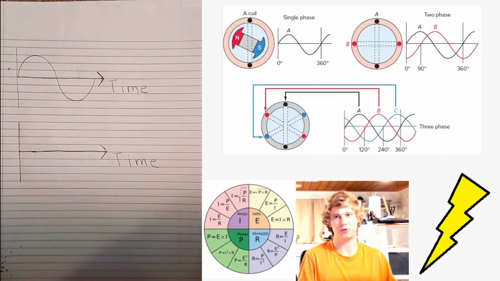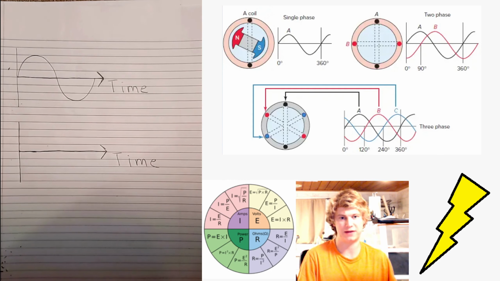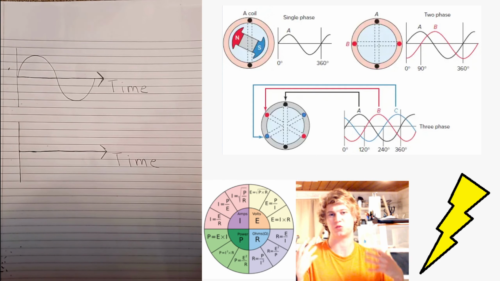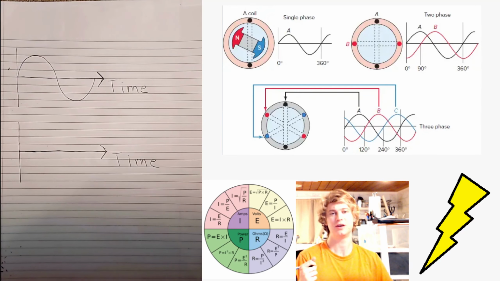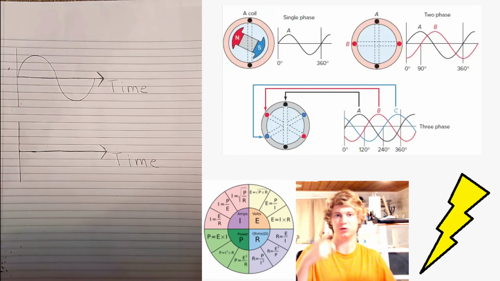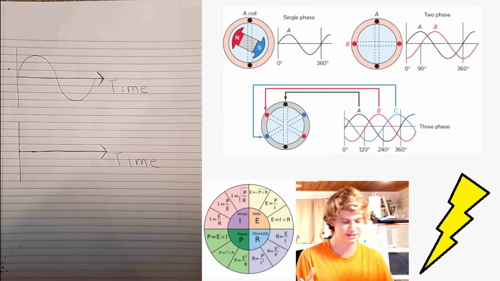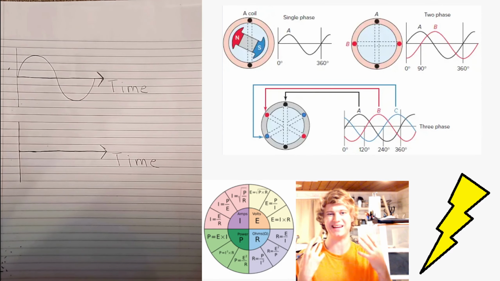Okay, so first let's comprehend that when we're looking at this graph of a sine wave, this is just representing what a sine wave is doing two-dimensionally. In real life, this is occurring three-dimensionally, and this is more of a loop. So that's why we're thinking of a rotation. We're going to further get into that in a second, but let's first look at the difference between AC and DC voltage.